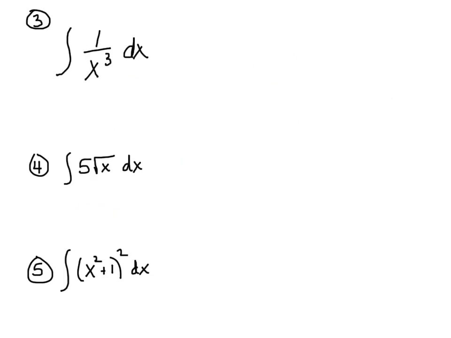All right, so like I said, we're going to do a lot of practice tonight, and just stick with me on these. So question 3, the integral of 1 over x cubed. Now, we don't have a rule for a fraction, so we need to rewrite it. And like I said, just like a derivative, there's a lot of rewriting involved. How can you rewrite 1 over x cubed? Well, hopefully your gut says x to the negative 3rd dx. Again, this dx is just saying I'm taking the integral with respect to x, and now just apply the rule. Add 1. Be smart. Negative 3 plus 1 is actually negative 2, and then divided by that same number, plus c.